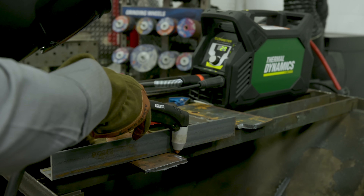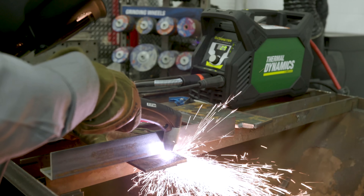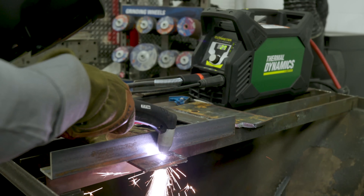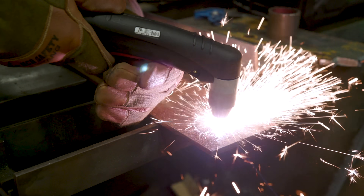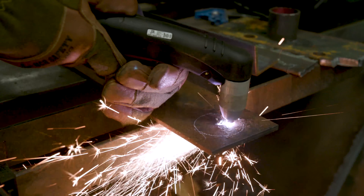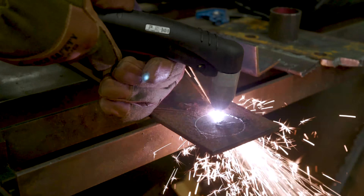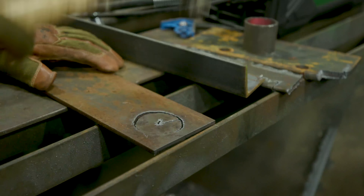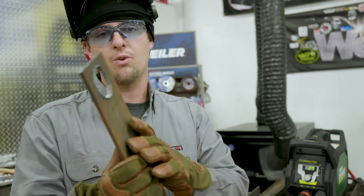First thing I noticed is you've got to stay close to the plate — real close with this tip — because if you pull the trigger and try to move forward while you're far away, it'll want to cut off on you. So you want to be about an eighth inch or less away from the edge of the plate. Let's see if this bad boy will pierce on quarter-inch plate. I'm just going to pierce right here in the middle of that circle and work my way out, draw around the circle, and let that piece drop out. You guys can see it pierced through and we drew a circle and did a cut. The machine can cut on 110 at 27 amps on quarter-inch plate.